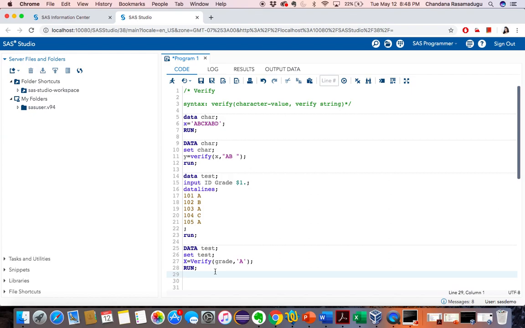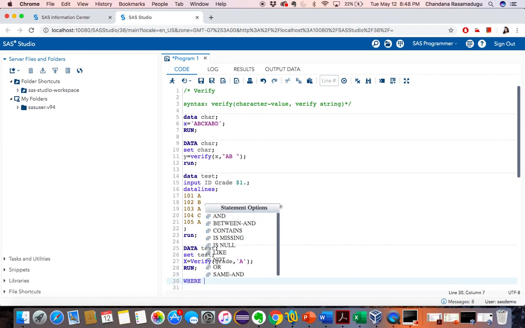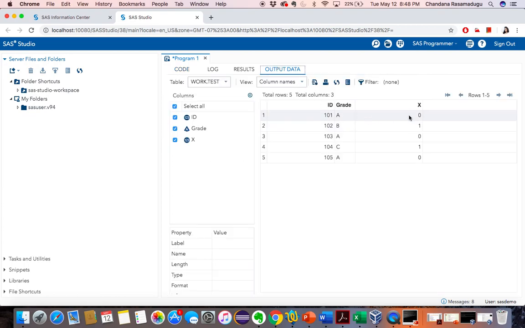If I apply where x equal to 0, what does x equal to 0 mean? Their grade is A, right? See, here x equal to 0 means their grade is A. So here x equal to 1, and here x equal to 0, and for 103 x equal to 0.